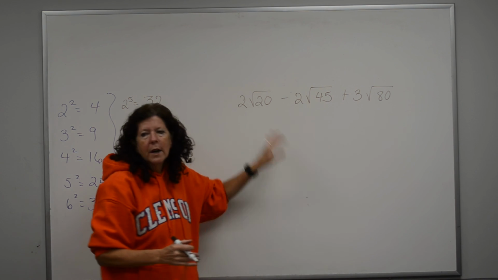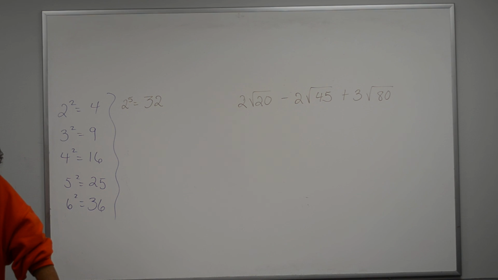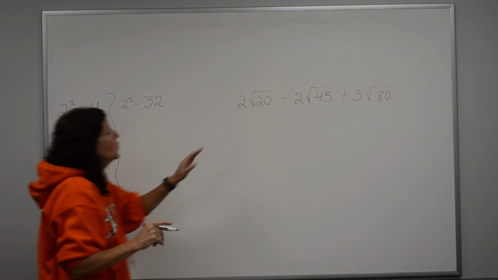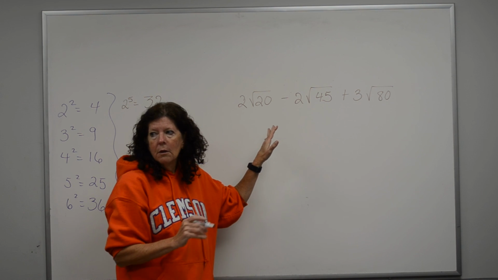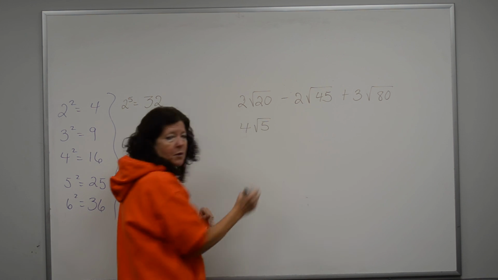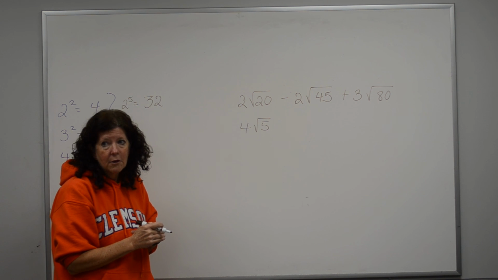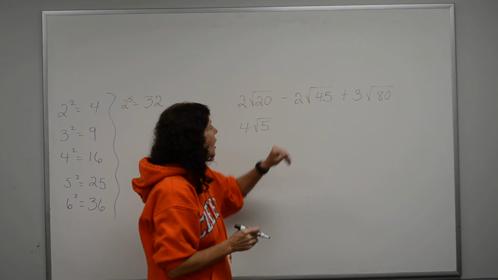Okay, square root of 20. What can I multiply together to get 20? 10 and 2. Can I take the square root of either one of those? No. Is there anything I can multiply to get 20 that I can take the square root of? 4 and 5. So that's where I want to look at it. What is the square root of 4? 2. So I go 2 times 2, which is 4, on the square root of 5. Are you with me on that? Or do I need to make that center step? Okay, we're okay.